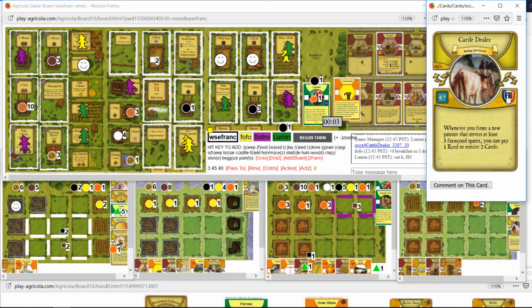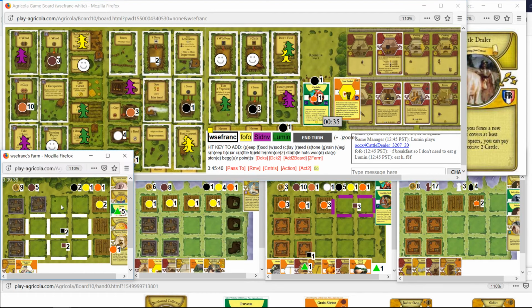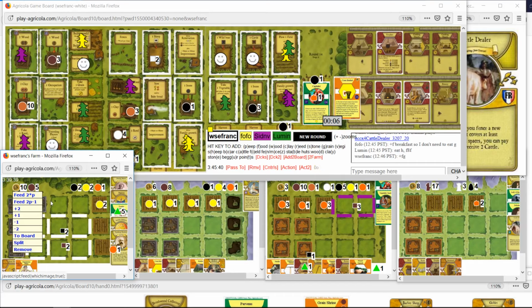Oh, cattle dealer, love this guy. I can take 2 sheep, or I can magician. You know what? I actually have enough food if I don't family growth in the last round, but I probably can because Sid and Fofo will both be at 5. So getting more grain is usually good. I mean the sheep might come back to me. I don't know. Anyway, so I need to take off 3 food because of my dentist.